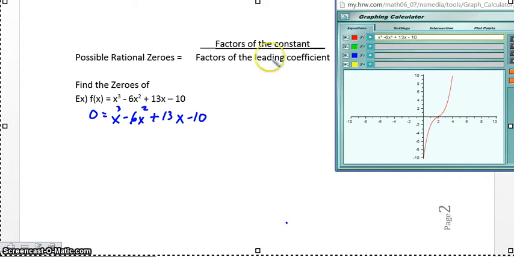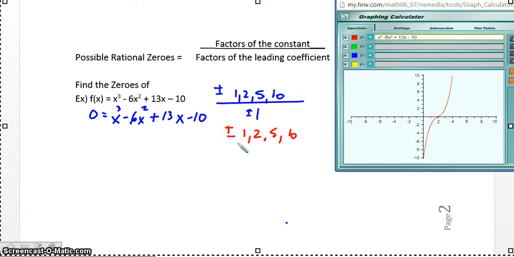And the rational zero test would say take the factors of the constant, which is a negative 10. So it would be 1, 2, 5, and 10. Again, we would consider both the pluses and the minuses. And we would divide that then by all the factors of the leading coefficient, which is just 1. So in this case, just plus or minus 1. So that leads us to then try 1, 2, 5, and 10. And again, they're negatives as well.